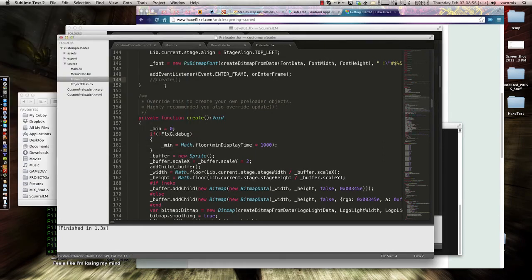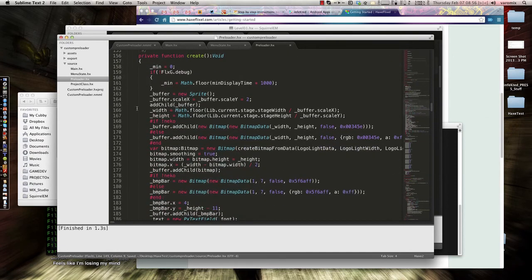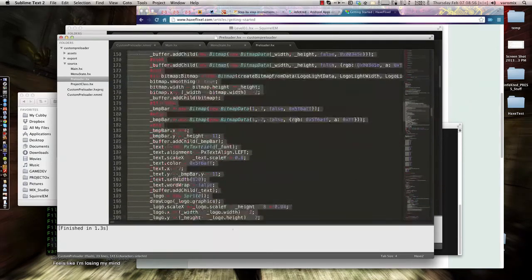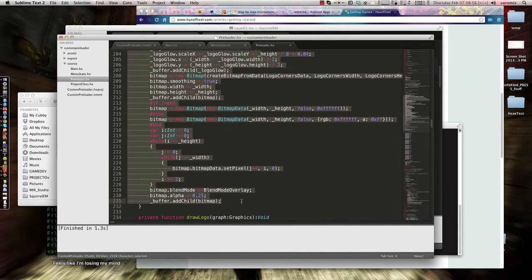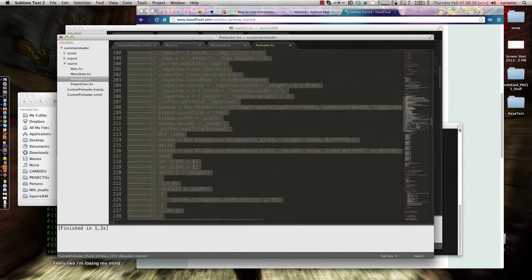So let's just not create all this stuff. We're gonna need this, but just under this if, grab everything, and if you want to delete this you can, but I'm just gonna comment it out.